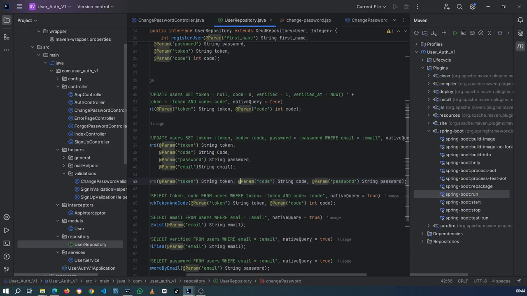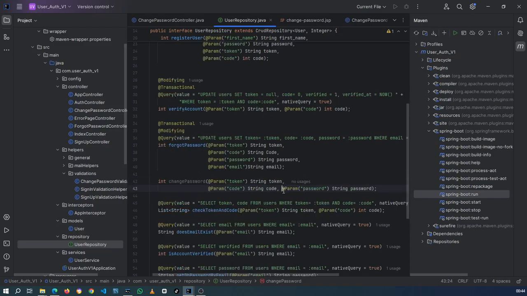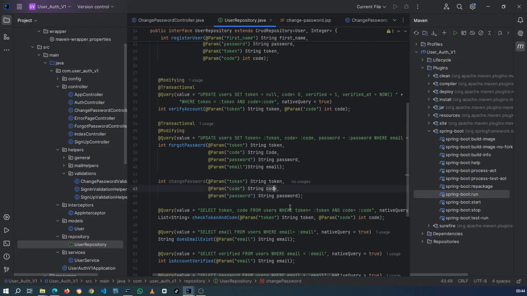So I'm gonna put these on next line so that we can see them clearly. So we're gonna need the token, code, and password, right?